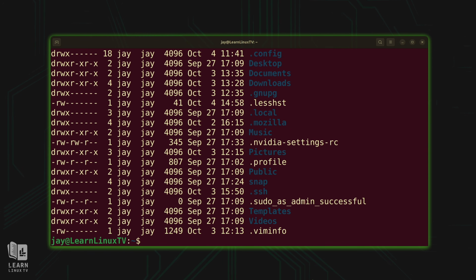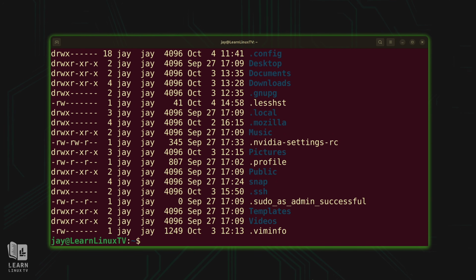When we have colorized output, it's very common for directories to be blue, files to be white, and executable files to be green. There are other examples of colorized output as well that I won't get into, but I wanted to mention this so you're aware that colorized output is a customization, not a default. Some distributions do not include the --color option as part of the default ls command, but you can easily replicate that by adding the --color option manually in your alias. So if you didn't already know you could do that, well, now you do.